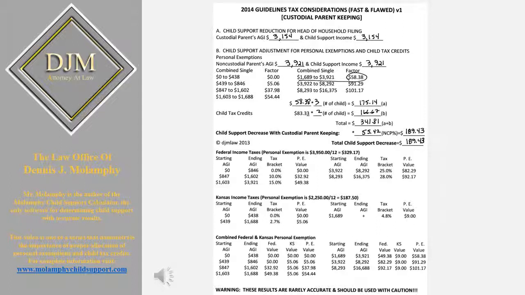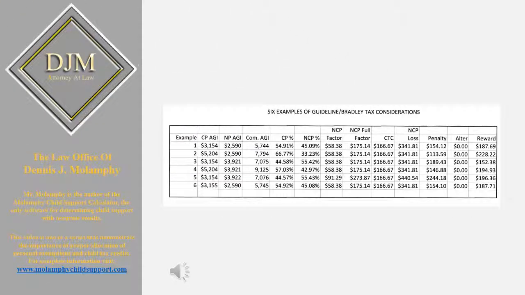The guidelines state that there should be some equitable adjustment when the allocation is alternating but gives no guidance. The Bradley model makes no child support adjustment when there is alternation. The child support is decreased by $189.43 when the custodial parent keeps the personal credits. Here are 6 combined child support decreases: custodial parent keeps, no change, alternates, and child support increases, custodial parent transfers, for the 4 corners using these models.